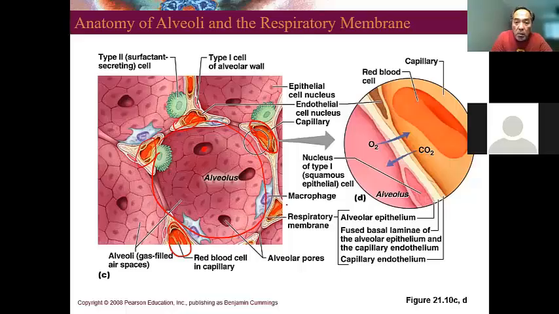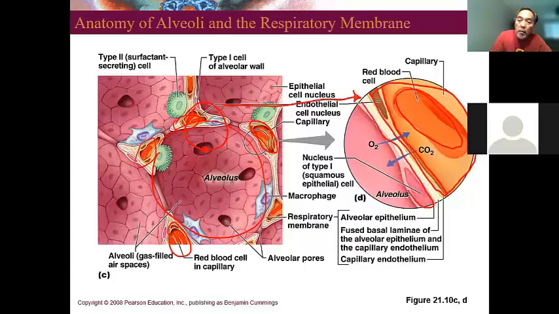So this is a magnified view of the blood vessel in the alveoli. So this is what it looks like in a magnified view. Okay. Now, if you notice, this is part of the capillary. This is the blood vessel capillary. The lining of the blood vessel, the capillary, is your endothelial cells, which is simple squamous epithelium. Inside there is floating your red blood cell, okay? Together with plasma. Now, this is the alveoli, and what lines the alveoli is also simple squamous epithelium. Okay, and in between the two is called the basement membrane.